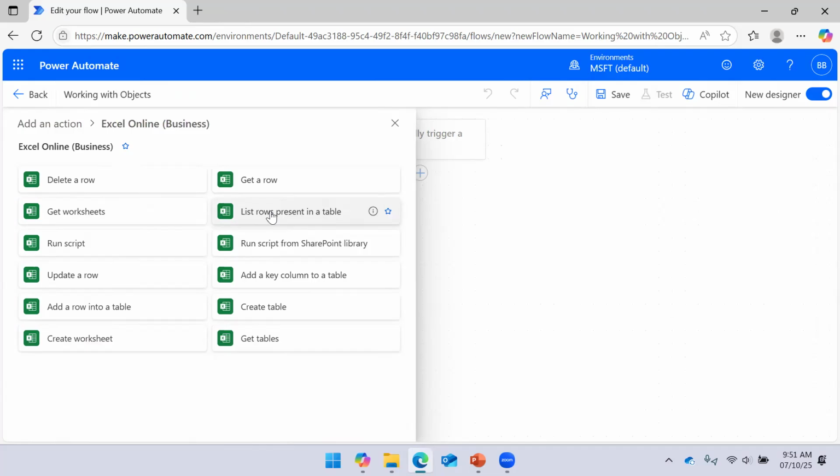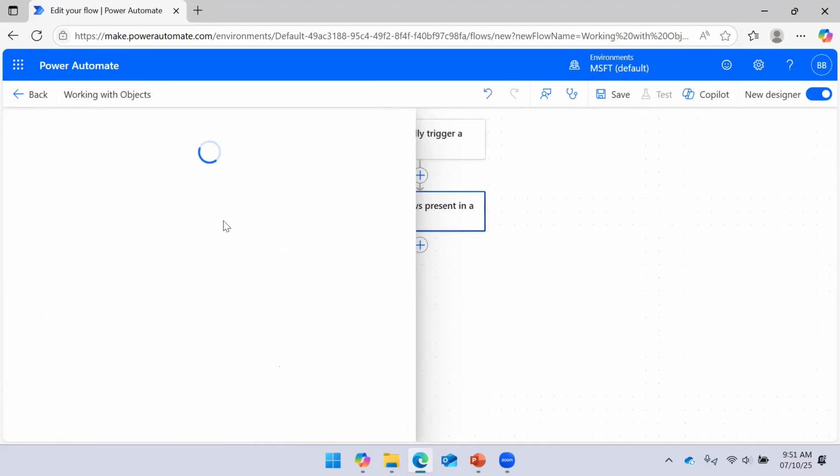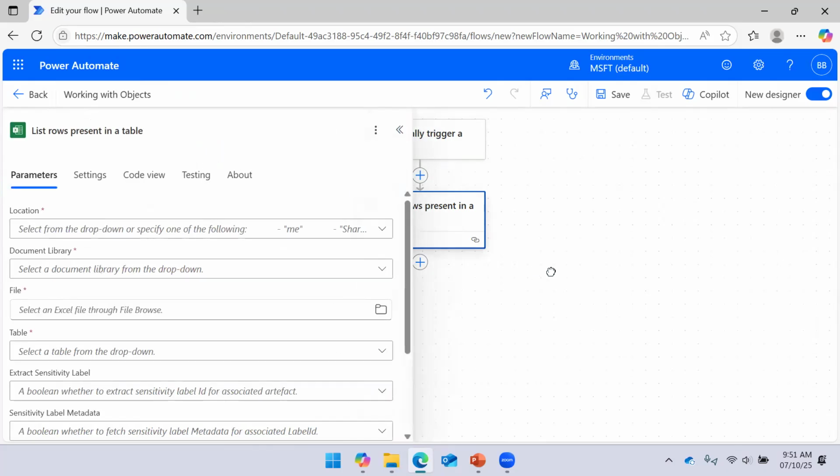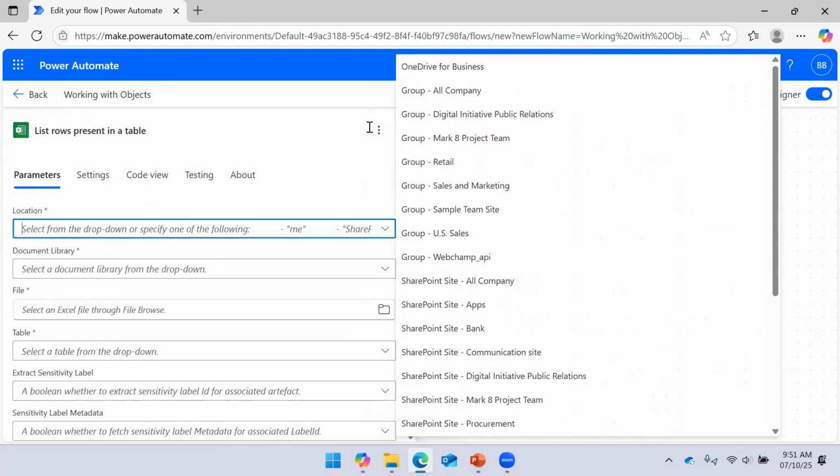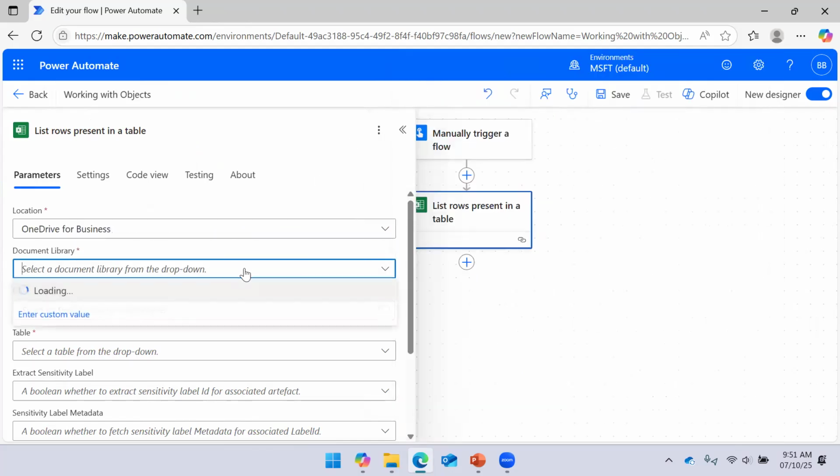Otherwise it is not going to work, because you can use Power Automate only with structured data, not with unstructured data. So it will not read the data from a range. It will read the data from a table only. So let's use list rows present in a table. Any type of operation you can perform on the table only from here. If you want to work without a table, you need to use CSV files.